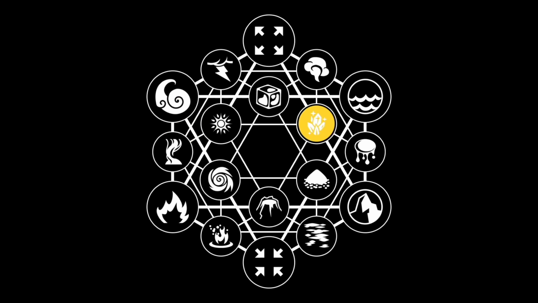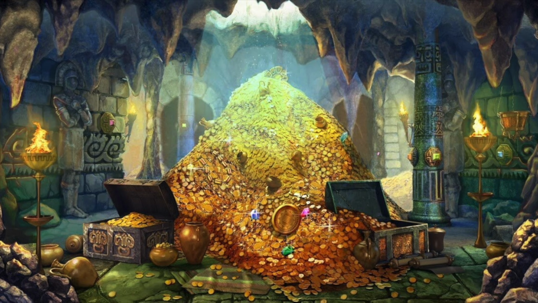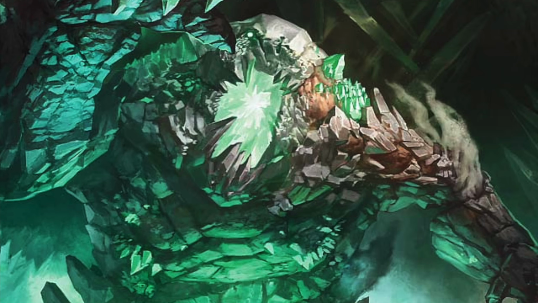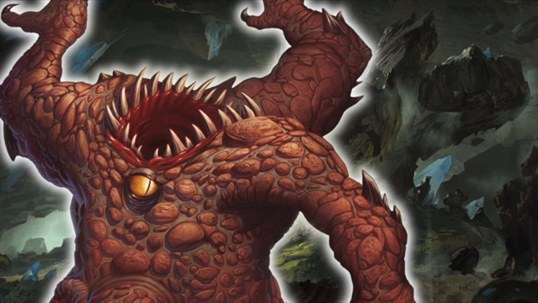Mineral. The quasi-elemental plane of Mineral sits between the plane of earth and the plane of positive energy. This is the goal of every treasure seeker in the multiverse. An endless supply of priceless gems, as well as more practical minerals such as iron, can be found here. However, this plane does a pretty good job of keeping its treasures unmolested. It's a realm of razor-sharp crystals and deadly jagged edges, plus more than a few territorial creatures who don't want to see you run off with their riches.